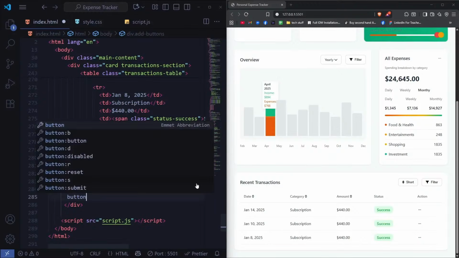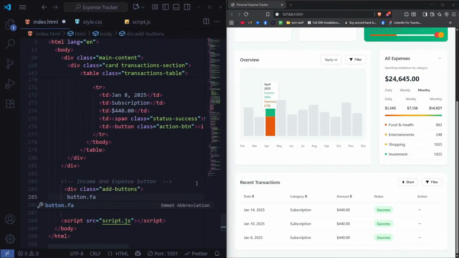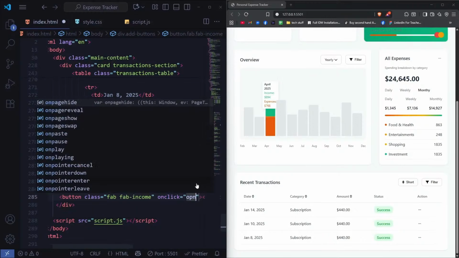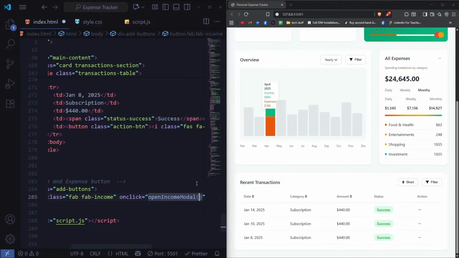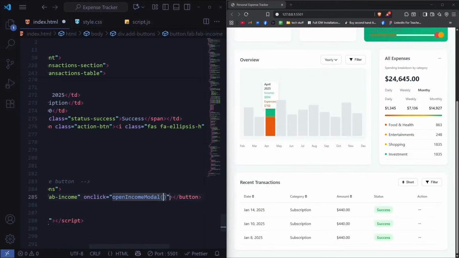Then I'll make a button with a class of fab income, and give it an onclick of open income model. So this is a function that we'll be using from JavaScript.